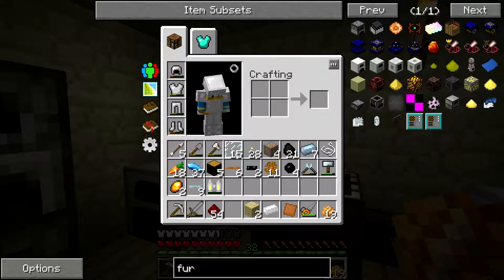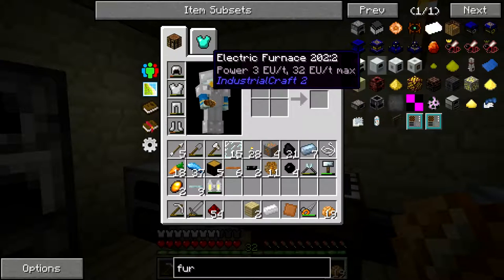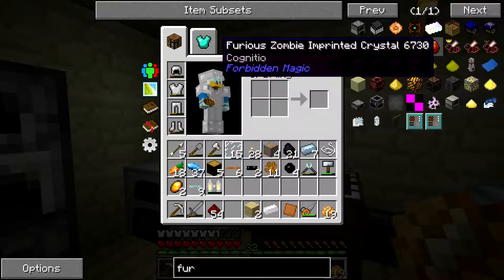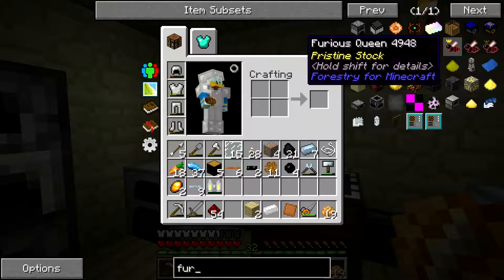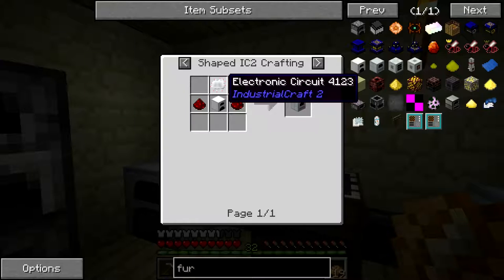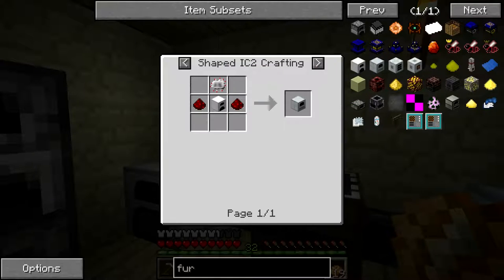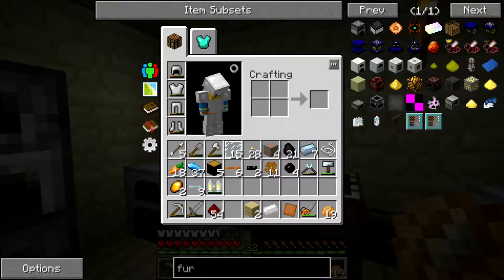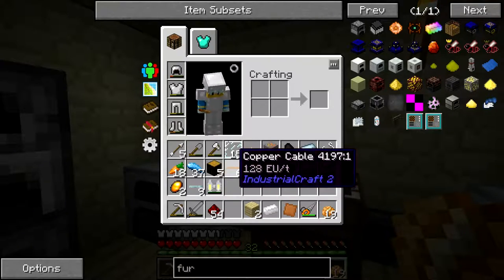Electric furnace. Iron furnace. Electric. Ooh, induction furnace. Blast furnace. What the hell? All right, I don't really need all that much, it looks like. I need an iron furnace. Do I have the electrical circuit already? No.